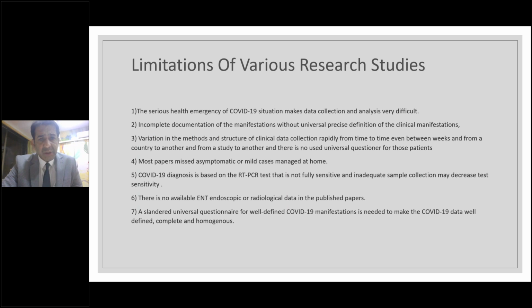There are a lot of limitations to these various research studies in today's scenario. Data collection and analysis become very difficult. There is incomplete documentation of the manifestations because there is no universal, precise definition of the clinical manifestations. There is a variation in the methods and structure of clinical data collection, and COVID-19 diagnosis is based on the RT-PCR test, which is not fully sensitive, and many times there is inadequate sample collection, which may decrease the test sensitivity.